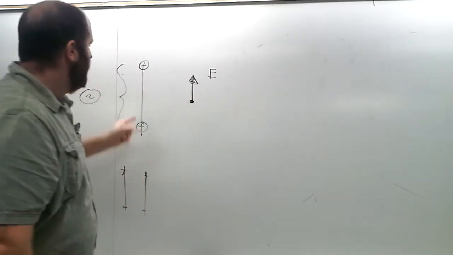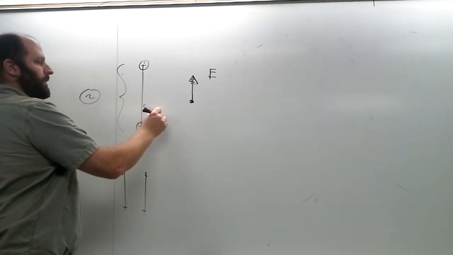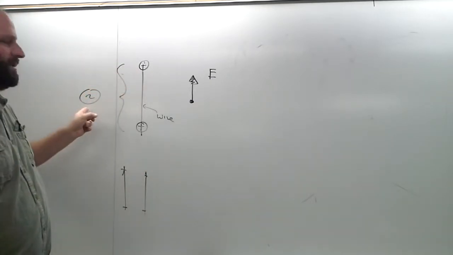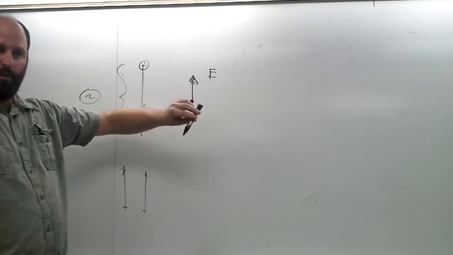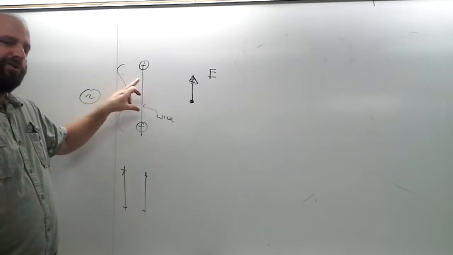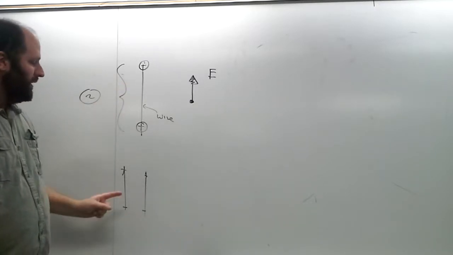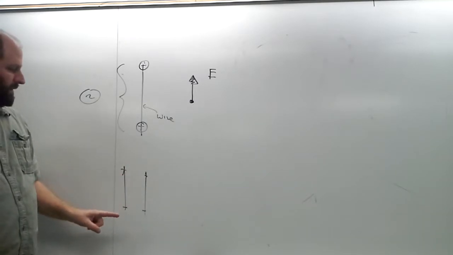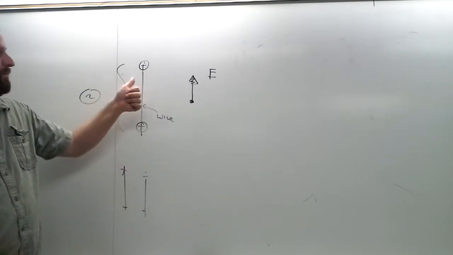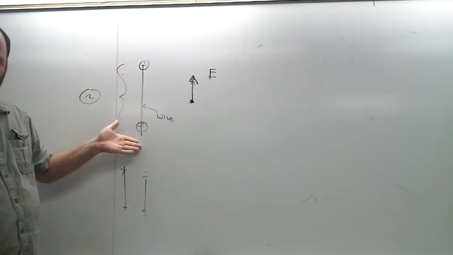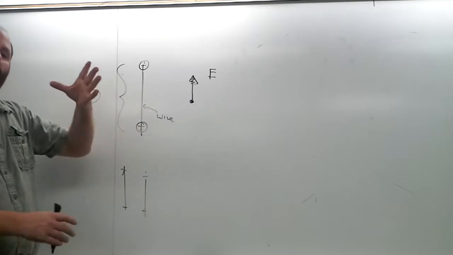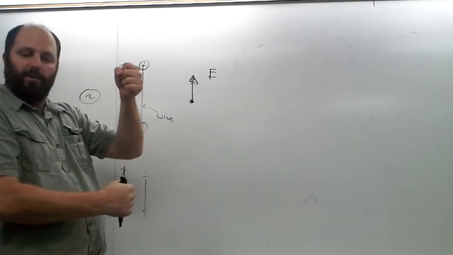Now imagine a wire or some sort of conductor, and imagine it's hooked to an AC voltage source, right? So a voltage source, remember, that's going back and forth, back and forth, back and forth. So what this voltage source is going to do is make the charge configuration on the wire vary back and forth between plus minus and plus minus, right? Because half the time the voltage is going to be this way, pushing positive charge up, leaving us with a minus and a plus, but half the time the voltage is going to be pushing charge this way, giving us a minus plus. So it's basically going to be producing a dipole that's changing.